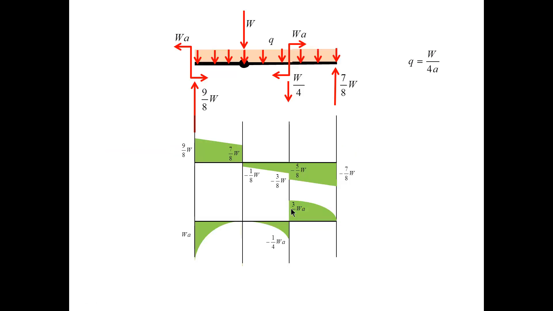Now, I can take these two segments, put them together, and draw the shear force and bending moment diagrams. At this stage, I draw the shear force and bending moment diagrams by simply going from left to right and using differential relationships. So I start the shear force from 9 over 8 W. Then I move with the slope equal to minus Q over length A. So the total drop is minus Q over 8, or it is minus W over 4, or the loss is 2 W over 8, and therefore I arrive at this point.